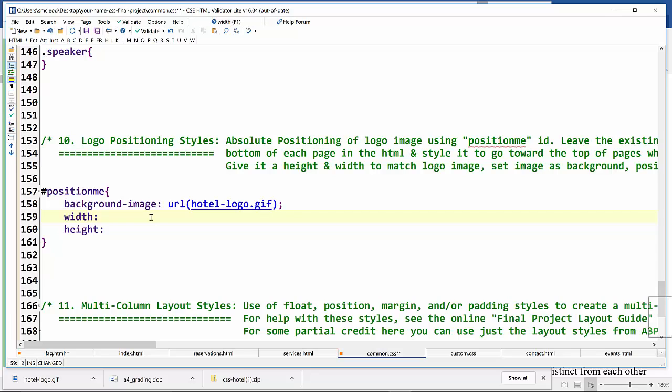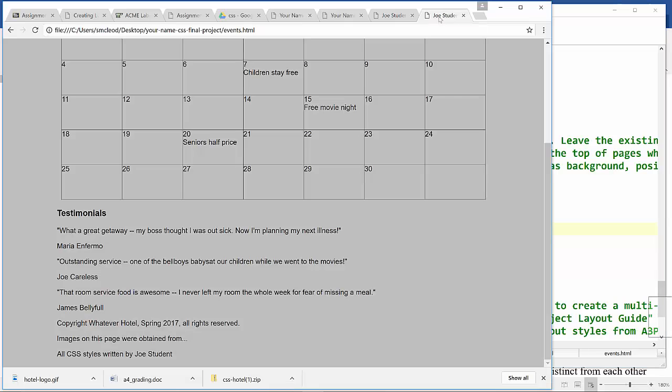Offhand, at the moment, I don't know the width and height. I'll have to discover that. But for now, just so we can see something and make sure it's working, I'm just going to make it 100 by 100. Now recognize that if the image is smaller than that, it's going to repeat by default. And if it's bigger than that, then I'm just going to be seeing a portion of it. And it's going to be down at the bottom of the page because that's where the div is. But later we'll position it back up to where it might make sense. So I'm going to save that, and now we're going to view that in the browser and see.